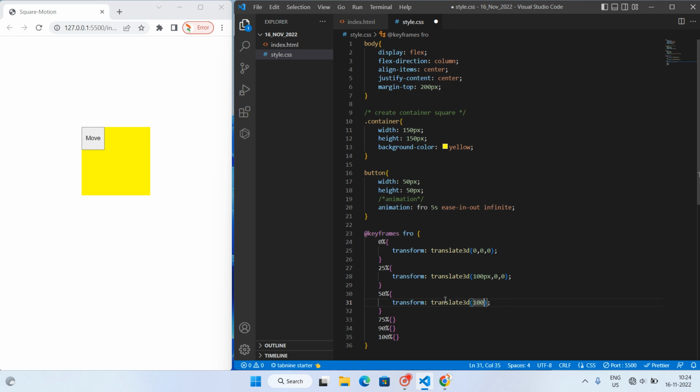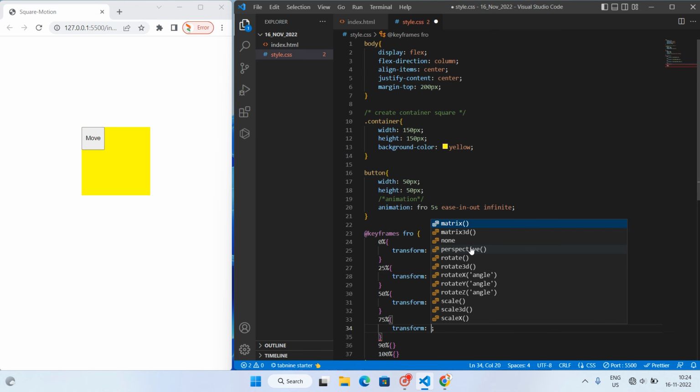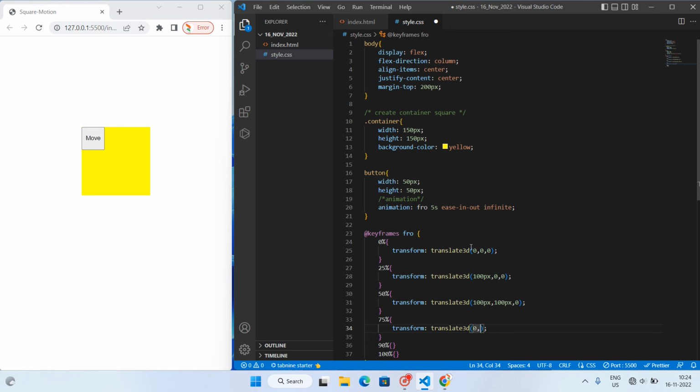Now it will be the same in the x direction, and it will move from this position to the bottom. For this we will increase our y, and z stays as it is. Now when it translates to 75%, we will keep y only, and the x and z coordinates will be 0.